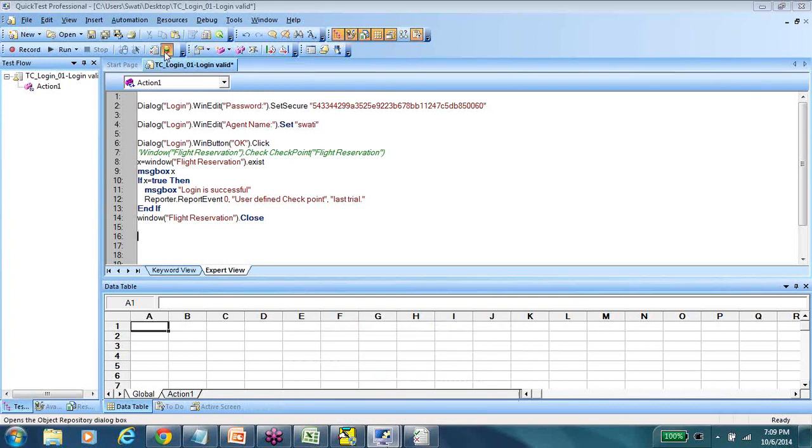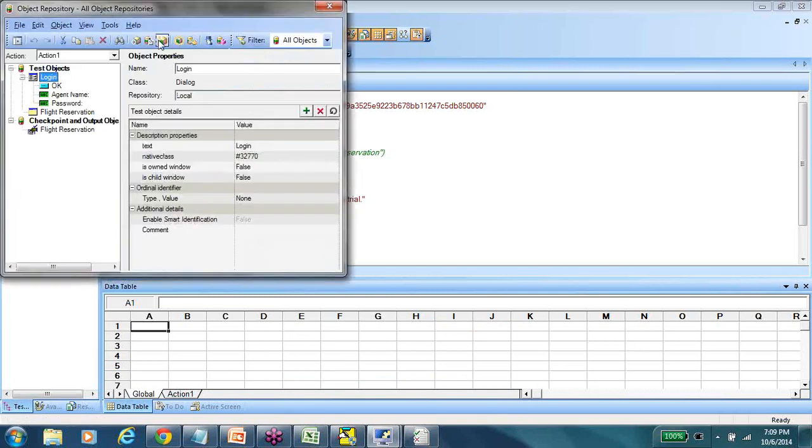So all the object definitions while the recording is happening are stored in what is called the object repository. Here you see the object repository, and it also follows a hierarchical structure. Flight reservation might also have an OK button, but the way it differentiates between the OK button in the flight reservation screen and the OK button in the login screen is by associating it to a parent. So QTP has this hierarchical section, because of which you can easily identify which one is the parent and which one is not. While the recording is happening, QTP keeps a copy of the properties of these objects, and these are the properties that are programmatically set, as I said, by the developers.